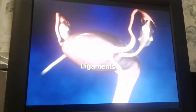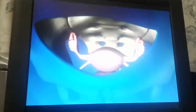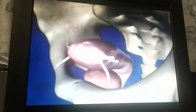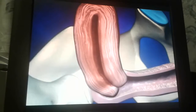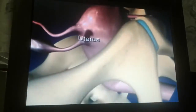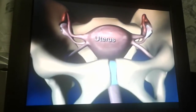The uterus is held in place by structures called ligaments and has a rich blood supply from vessels called the uterine arteries. An abdominal hysterectomy is a major operation to remove your uterus. The surgeon may also need to remove the fallopian tubes, ovaries, and cervix at the same time. It is performed to resolve certain conditions, such as fibroids and heavy periods. Fibroids are caused by an overgrowth of the muscle in the uterus, causing heavy periods and pain. Other conditions will be discussed with you by your specialist doctor, a gynecologist. After an abdominal hysterectomy, you will no longer have periods.